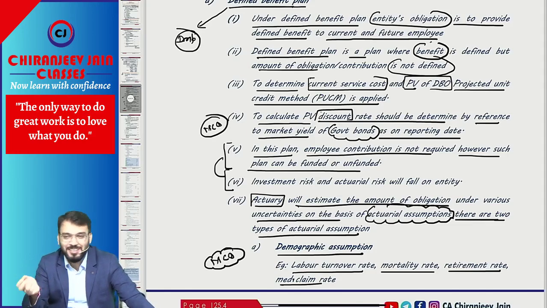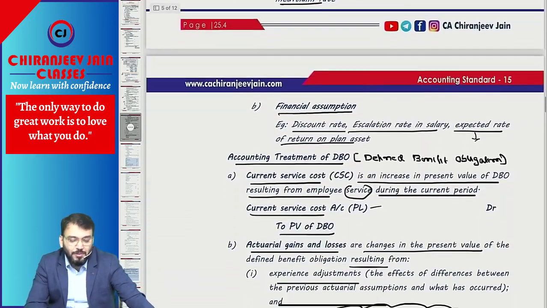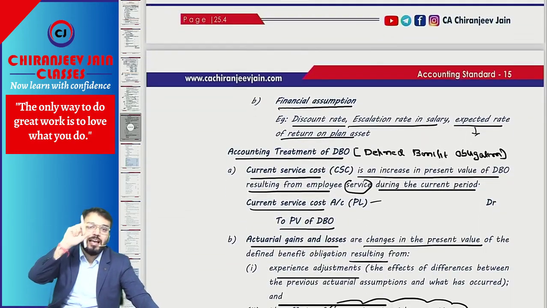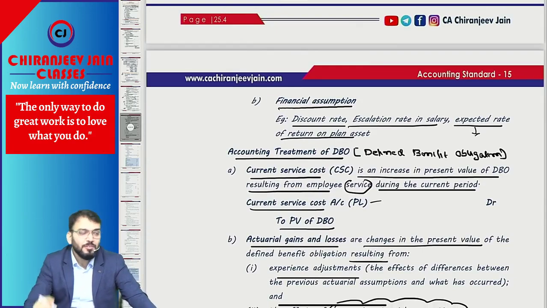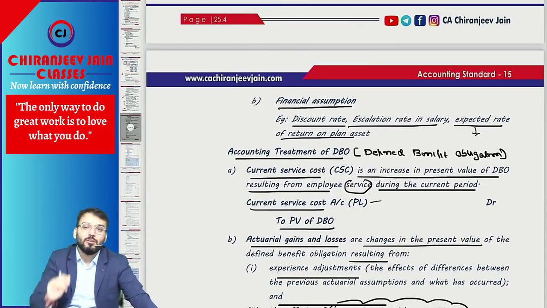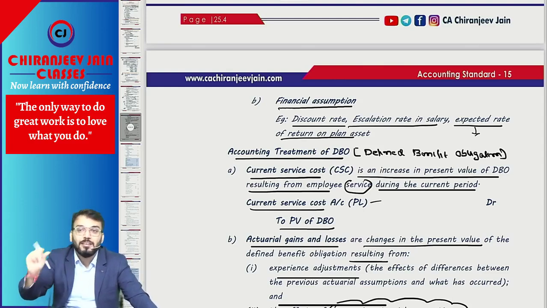Projected credit method. I was saying production method. Projected unit credit method, PUCM. We'll use PUCM. In that case, what will we do? Whatever projected benefit will be allocated to the number of years, we first calculate the projected benefit, remember? That might be given in the question also, or we need to calculate it based on the last drawn salary, if you remember. Then we divide by number of years, we get allocated benefit.